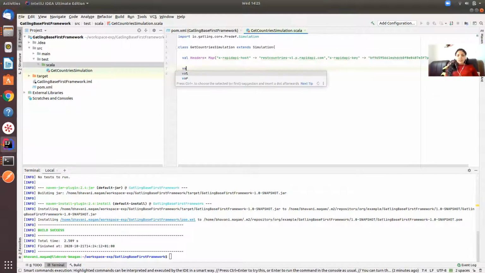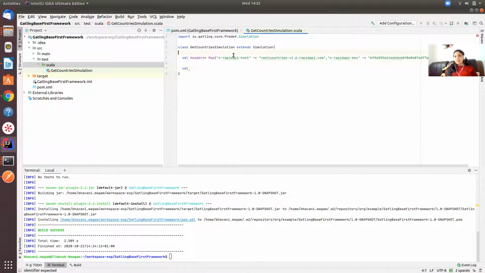So your headers are defined in this map, and now you need to define your HTTP protocol. Normally HTTP protocol is all about your base URL and your headers, right?